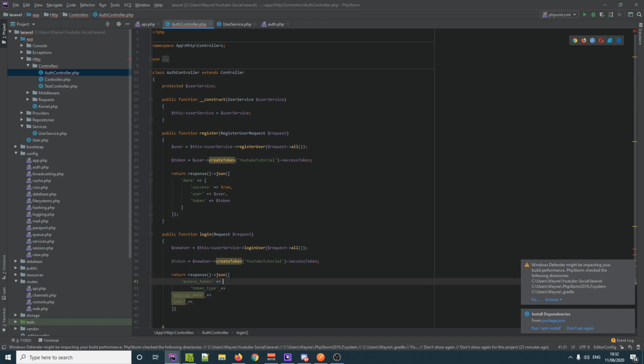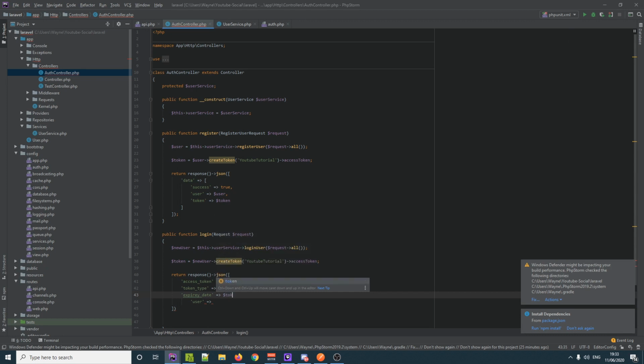So the access token is pretty straightforward. It's just going to be this token. Actually, we don't need to, because we've set access token here. So you've got token, which is now your access token. We pass that in. Token type is going to be obviously a bearer token, just informing anyone that this is now a bearer token we're passing in.